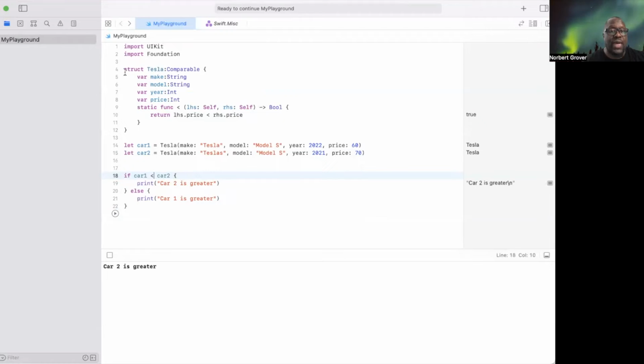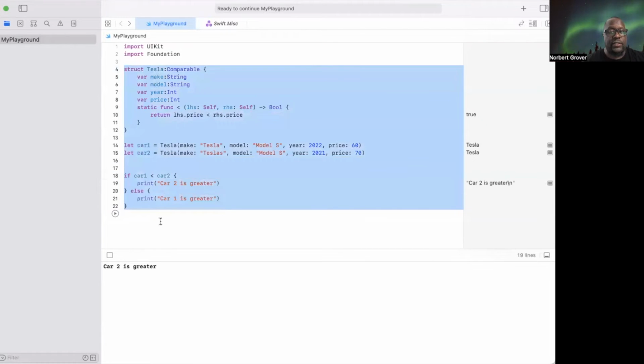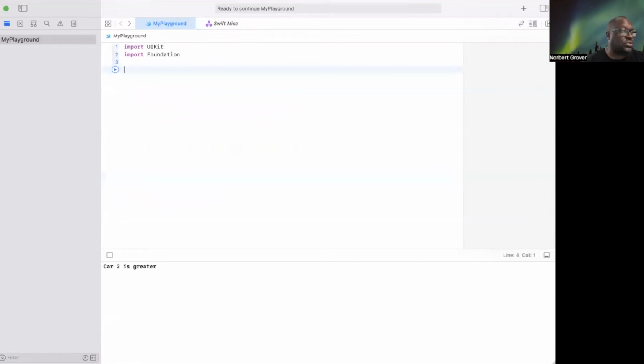So with that done, I'm going to get rid of this, and we're going to talk about Comparable in the context of an extension on a collection object, right?